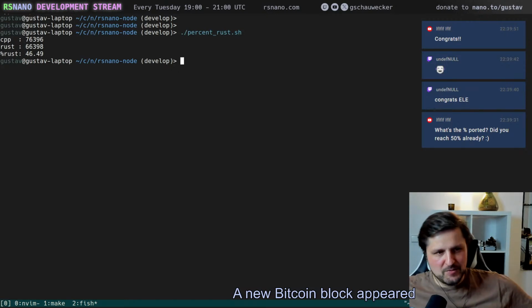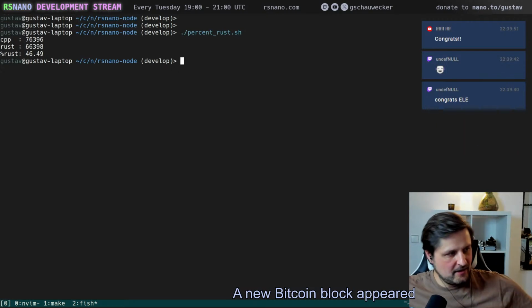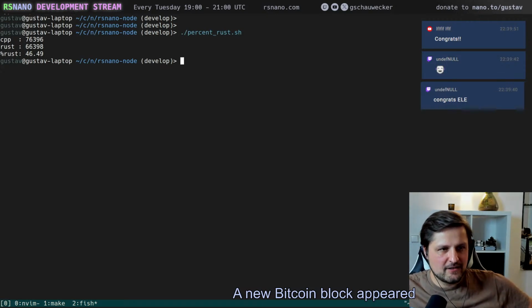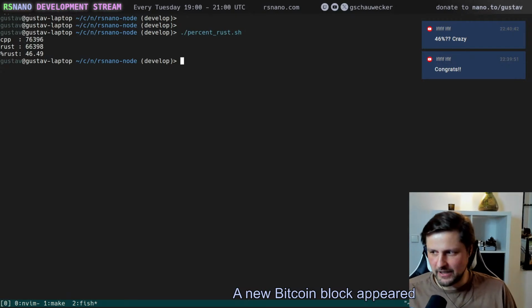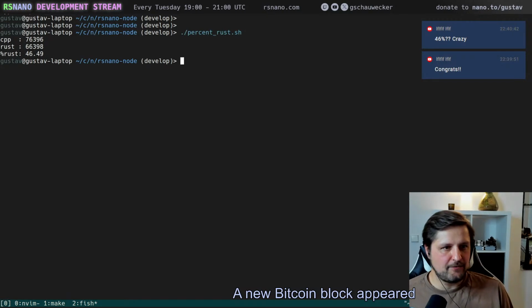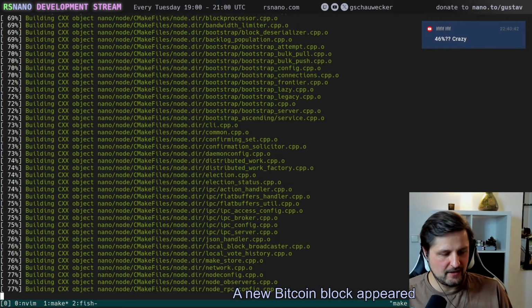So that means I have to spend, I don't know, the next 2 or 3 weeks merging all of those changes back into RsNano. And that's such a boring task. Can you imagine resolving merge conflicts for 8 or 9 hours straight? Yeah, 46.49. I was really productive this week. Very productive. Especially with my new computer, which is so incredibly fast that I can work uninterrupted.